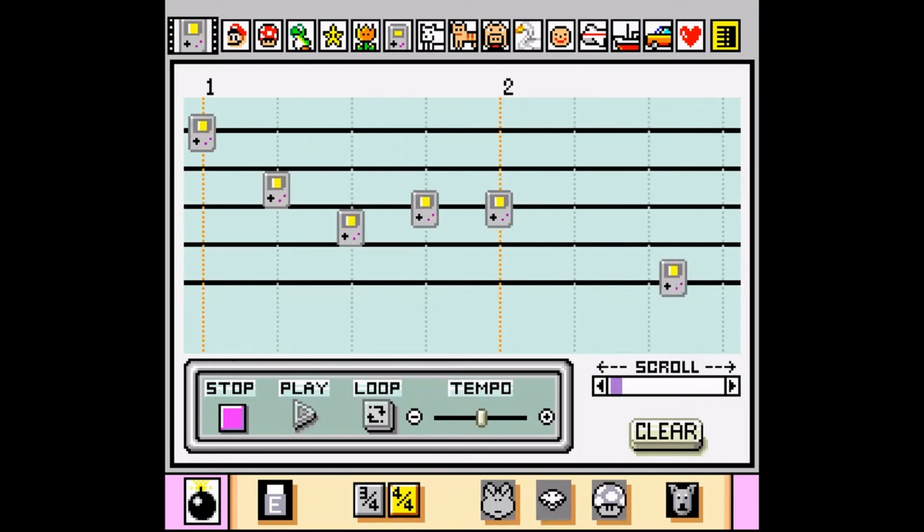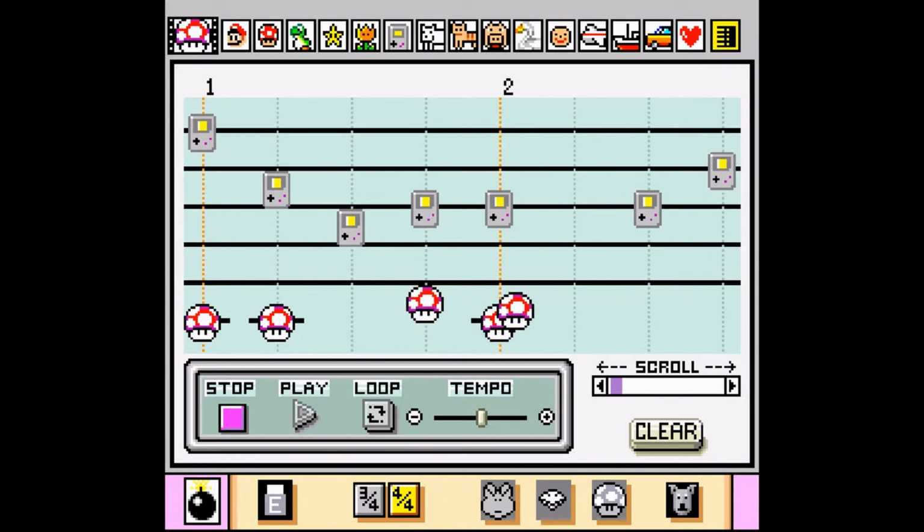Each of the icon's sounds will pitch up or down depending on where you stick it on the bar line, along with allowing you to place up to 3 icons with it to create more advanced compositions, if you know what you're doing at all.